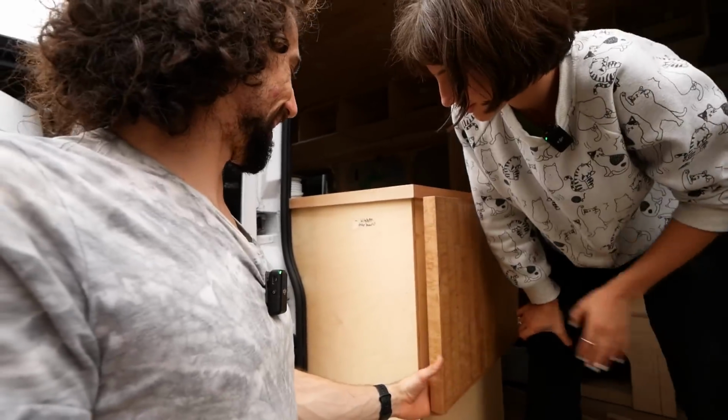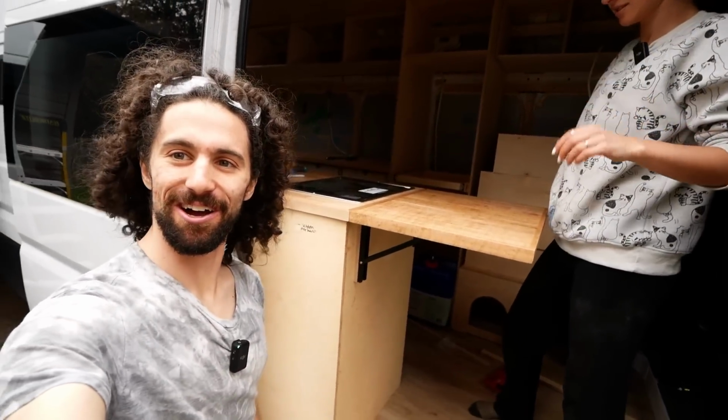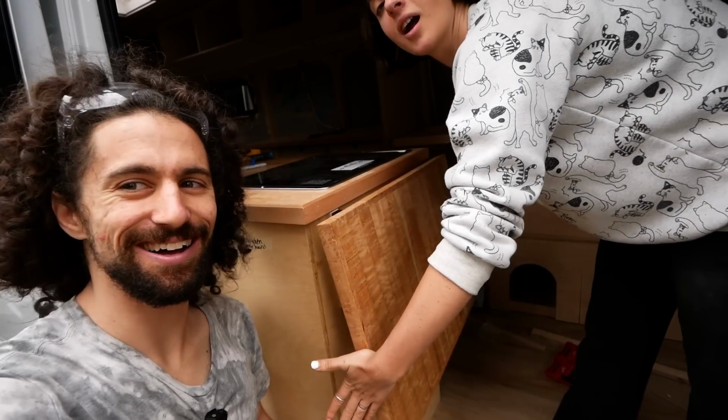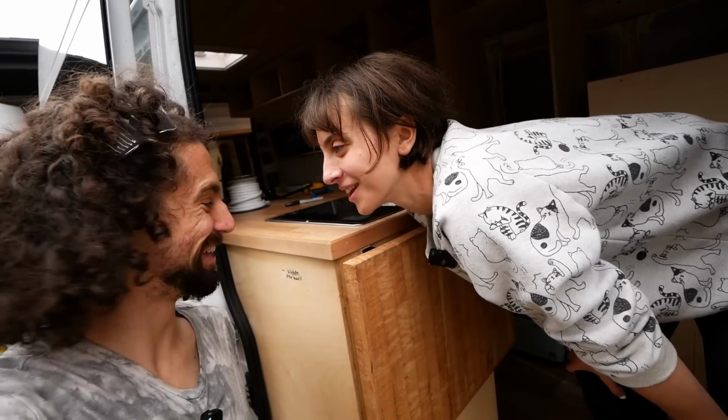Oh, this is so good. You did such a good job. I thought this bracket was going to be way worse, but it's like really solid. So satisfying. This is so much more fun than cleaning up the laundry detergent spill that's all over our closet right now. Thank you for including me.